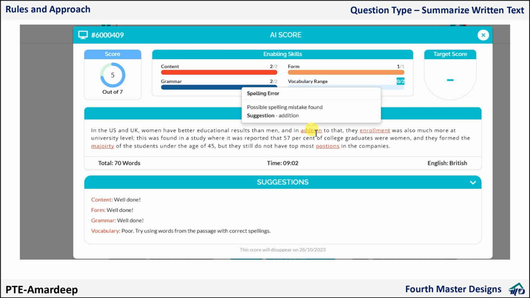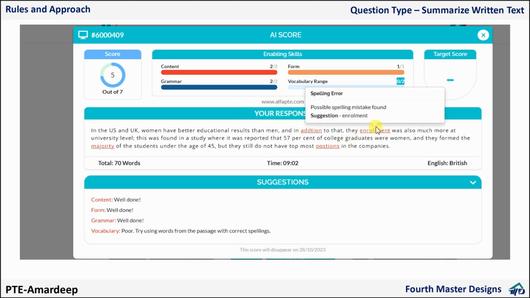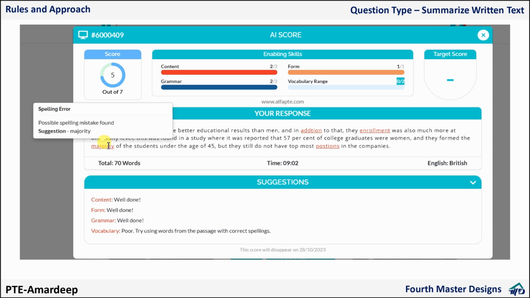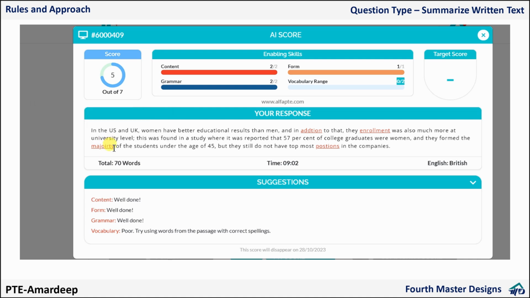In addition, so spelling mistake is here. Enrollment, fine. British English, 1 single L. Then positions, spelling mistake. Majority, in majority, I made some spelling mistake, I have written MAJOIRTY. So enrollment, addition, majority, positions.